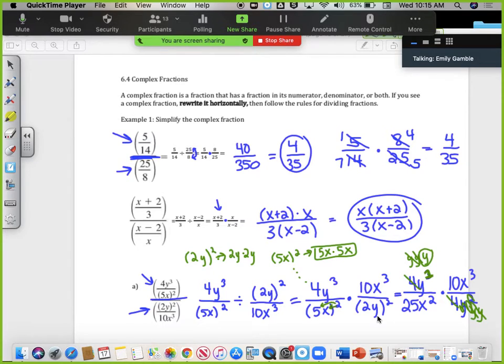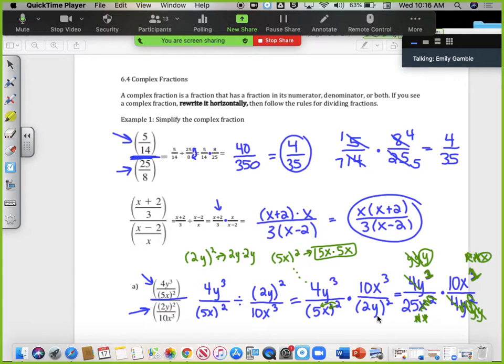Same type of thing's going to happen with the x's. I have x to the third power, which is 3x's up top, x to the second power, which is x squared at the bottom. One pair of x's up top will cancel with one at the bottom. So for here, I'm going to be left with only one x at the top. So this x to the third power will end up just being x to the first power. And then these x's down here go away completely.